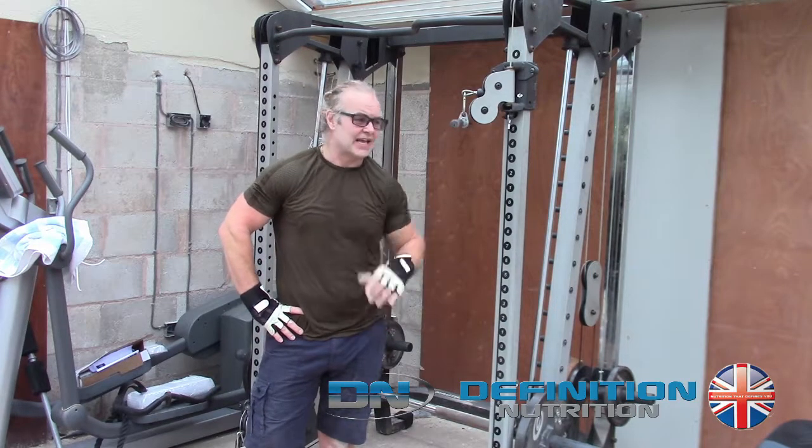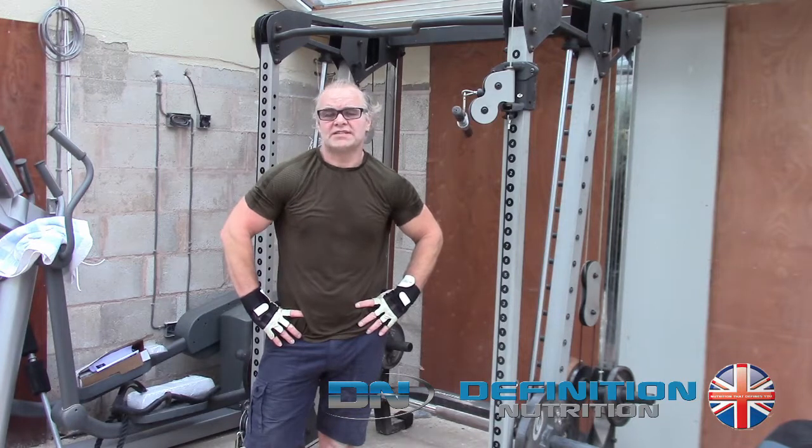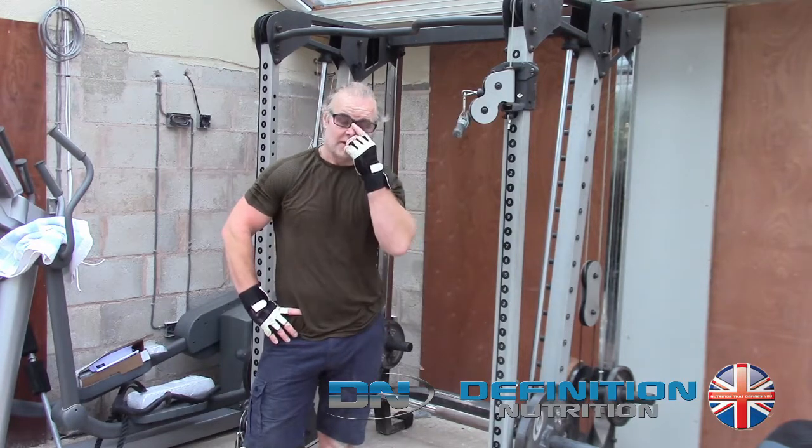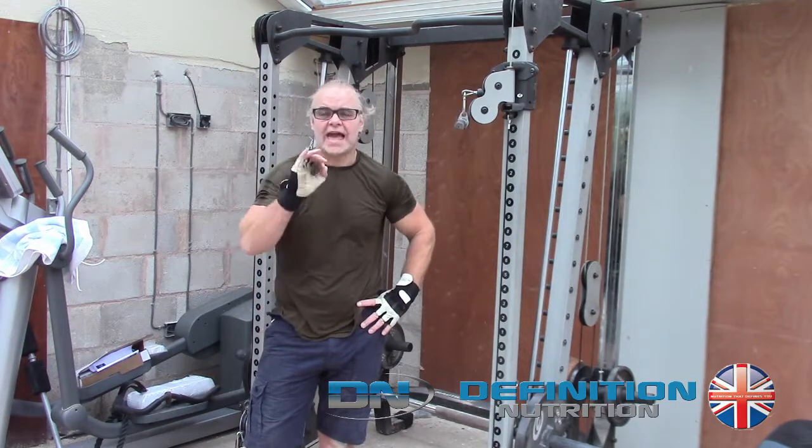I'd make sure I'd have a snack of something before I go to bed. So I've got some slow-release energy, a bit of protein, a bit of carbs. So I might have some oats in it as well. So just got that energy.